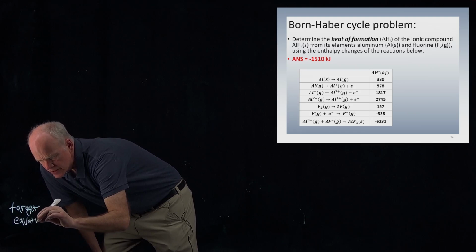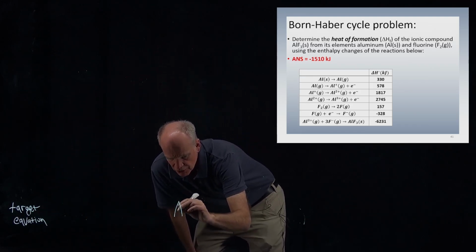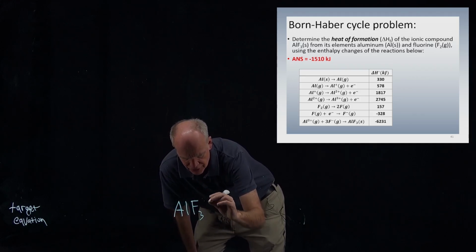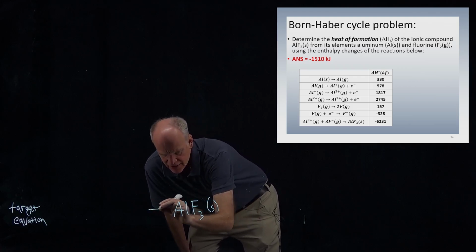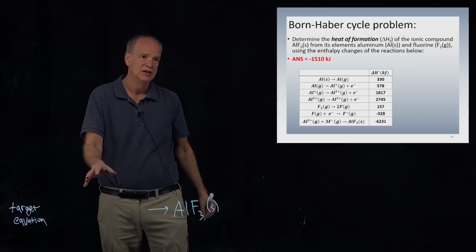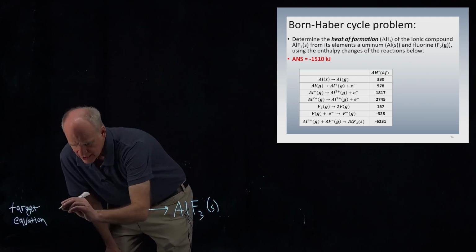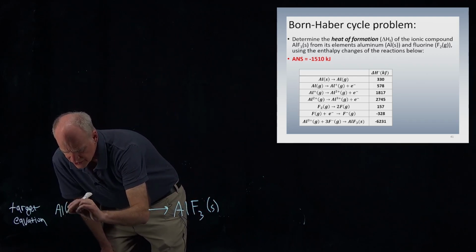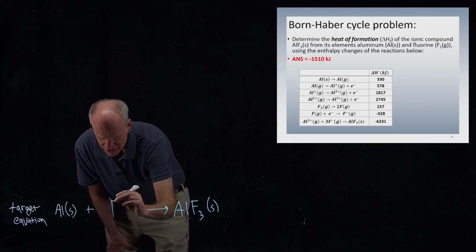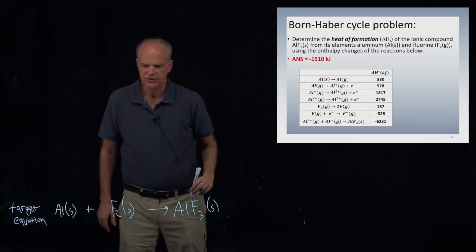This is a little tricky. All right, and so here what we're trying to do is we want an equation that describes the formation of the ionic salt aluminum fluoride, which has this formula AlF3, in the solid state. But again, we're not bringing together individual ions. What we're bringing together is the elements that are part of the compound in their natural states at room temperature and pressure. So aluminum is a solid at room temperature and pressure, and then fluorine is a gas at room temperature and pressure. Okay, so far so good.